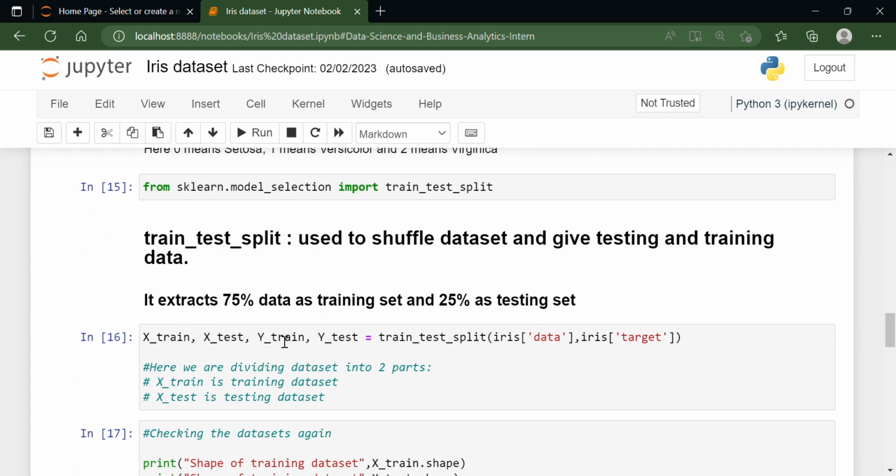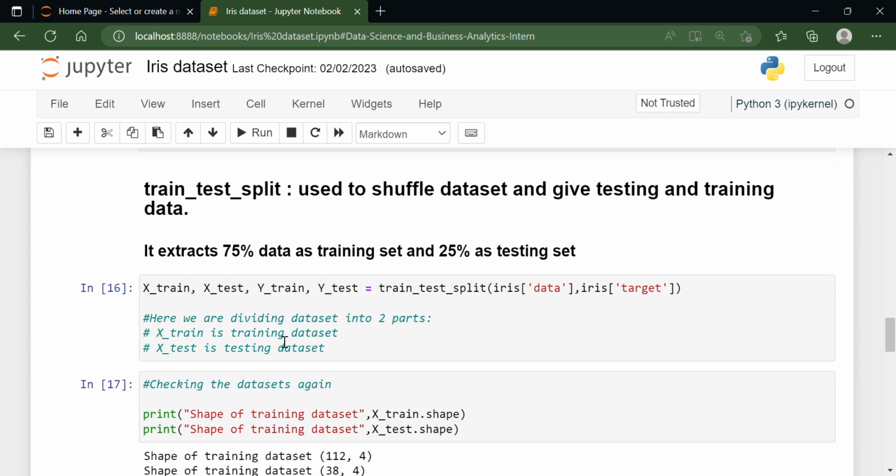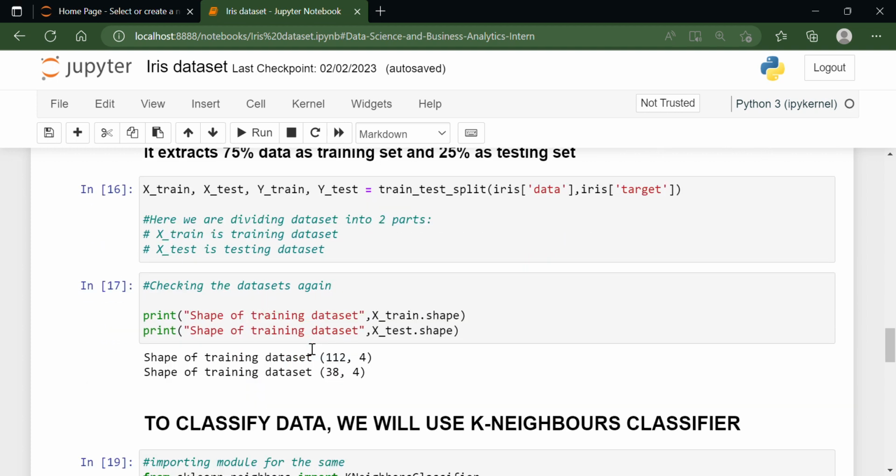So basically what it does, it automatically divides our data into two parts: 75% training data and 25% testing data. So we have given four variables here: x_train, x_test, y_train and y_test.